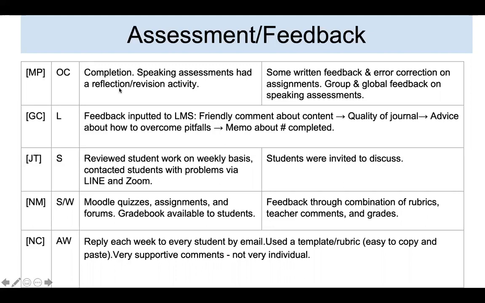I think what was different for me is that in a face-to-face class, I would have asked students to submit work maybe every 3 or 4 weeks. Whereas in the asynchronous class, I asked them to do it every week. So I was getting a smaller amount of work each week, but more regularly. And to reply to that was somewhat arduous. But I used a template and a rubric, which I just copied and pasted for each student. So after a few weeks, it took me an hour, say, to do 25 students. One class is 25 students. And I think that was time well worth spending.